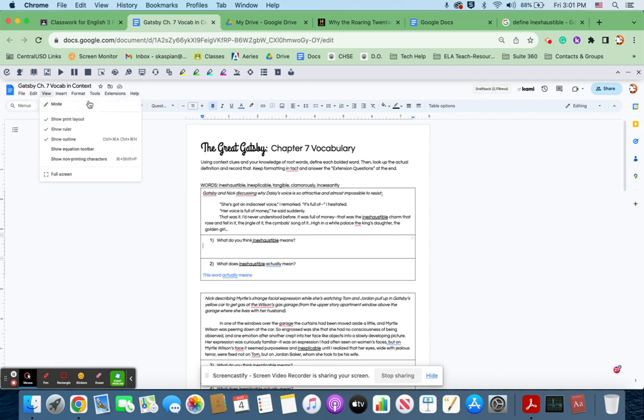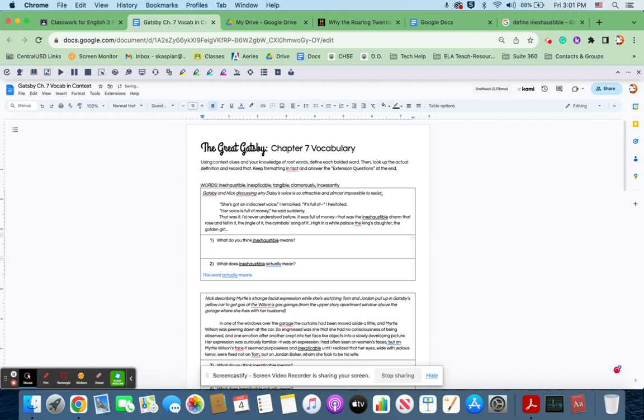So you can see if you click edit, you can see the key command for undo and redo, and that's control or command Z or Y. If you're on a PC, it would be control Z to undo and control Y to redo. If you're on a Mac, it would be command Z or command Y to undo or redo. So another thing you would want to know is that in some cases, like I'm going to go back in here, I'm on a Mac, so I'm going to do command Z.